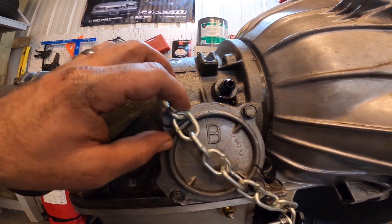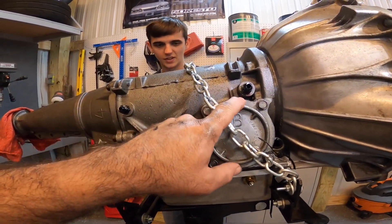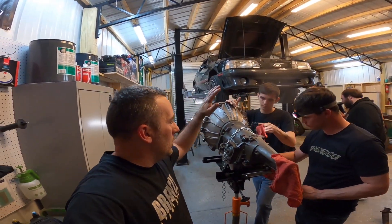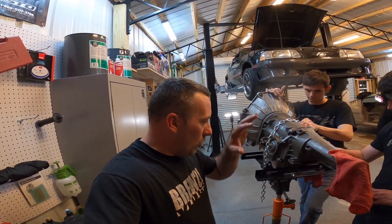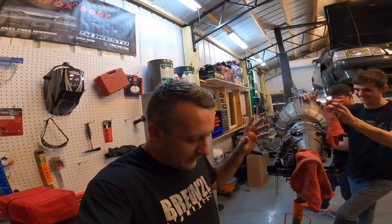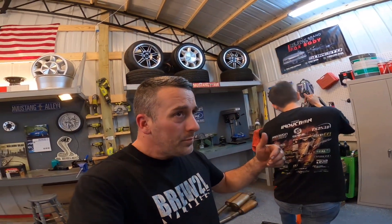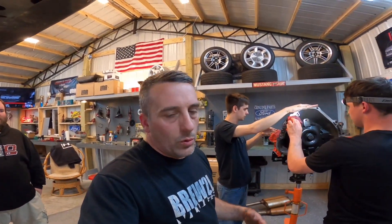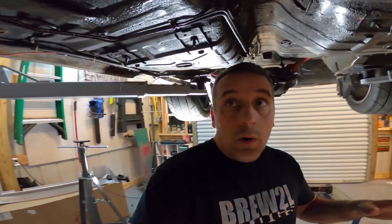As you all know, we were having an issue with this thing spraying transmission fluid — I think we got that fixed. We tried the car out and didn't have any issues, so resealing it took care of it. What I want everybody to think about: we have a working combination right here that we can literally transfer over into the Calypso. It will 100% work just like it did in Andrew's car, minus the leak. We know we have all the components to make it work — that's why I'm so excited about going this route.